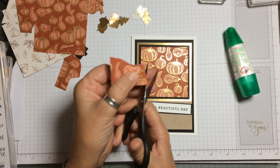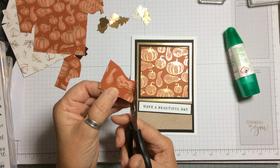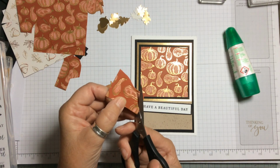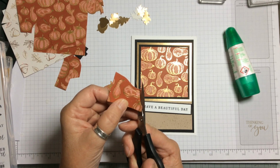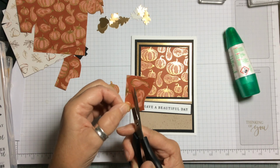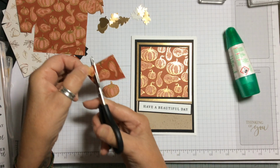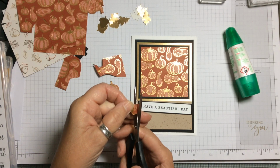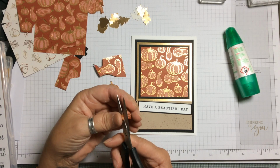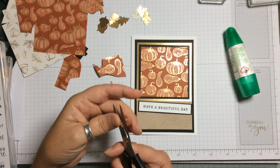So for example, here we've got a little one which is literally just a half one, because that's where the paper comes, but we can use it because if we're putting it down at the bottom of the card, it will then go into that little space. I'm just going to tuck it round like that so I can then trim it up a little bit. Little tiny weeny little squirrely bit on the top of this little squash.